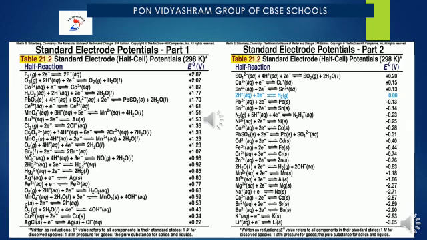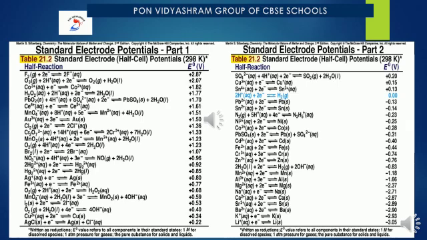So deciding which one has to be taken as anode or cathode versus SHE will be based on the values we are getting, whether positive or negative. In the electrochemical series, not all the elements given may be important. So let me tell you the list, please note it down. Lithium, potassium, calcium, magnesium, aluminium, zinc, chromium, iron, cadmium, nickel, tin, hydrogen, copper, iodine, silver, mercury, bromine, chlorine and fluorine.